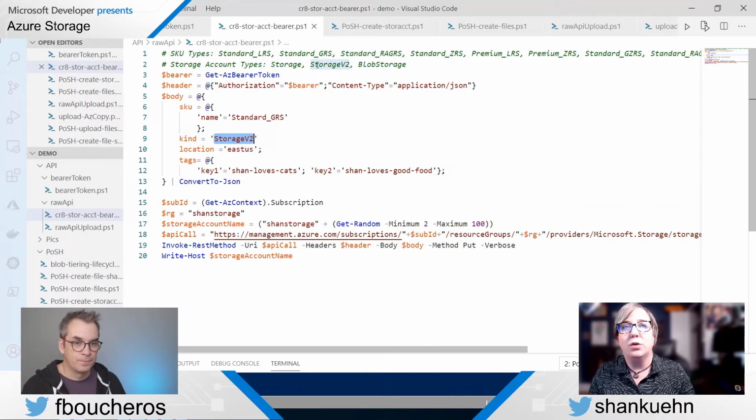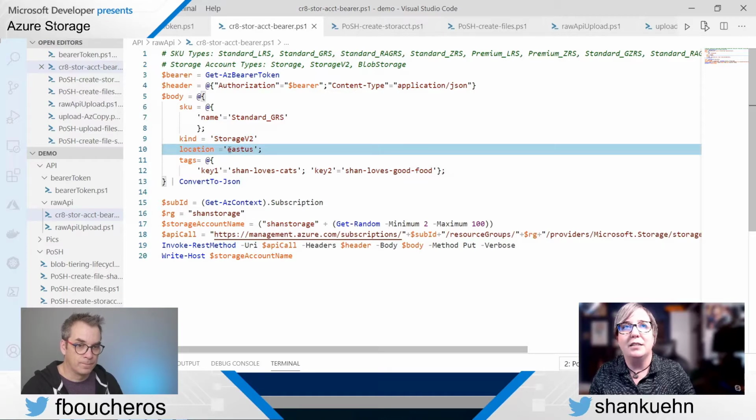So storage v2 is the newest storage account. In fact, it's what's getting all of the new feature sets. So the idea is anything that's built from here on forward should probably be storage v2. I think right now you might still need to build out a regular storage account for your ASR replication logs, right? I think that might be another one that requires the old format. I know at some point they will be getting over here to storage v2.